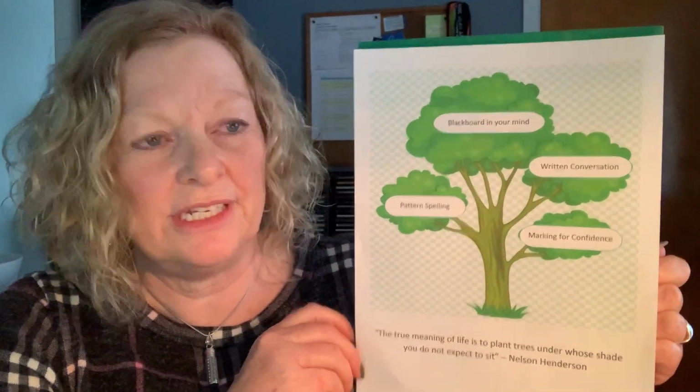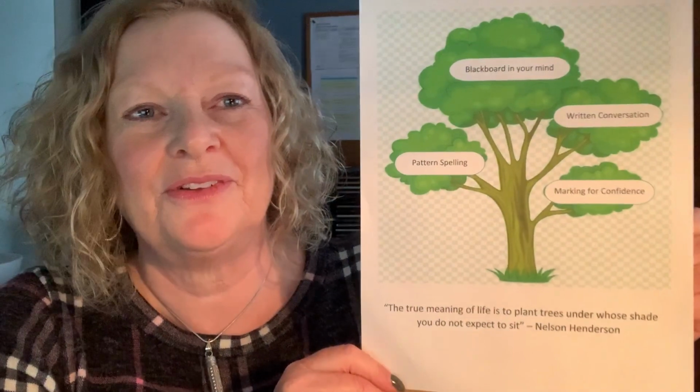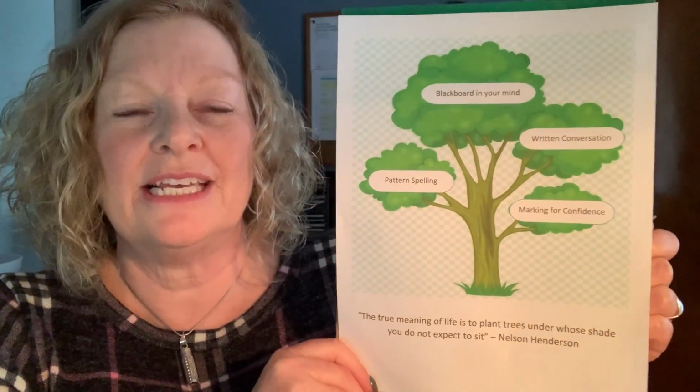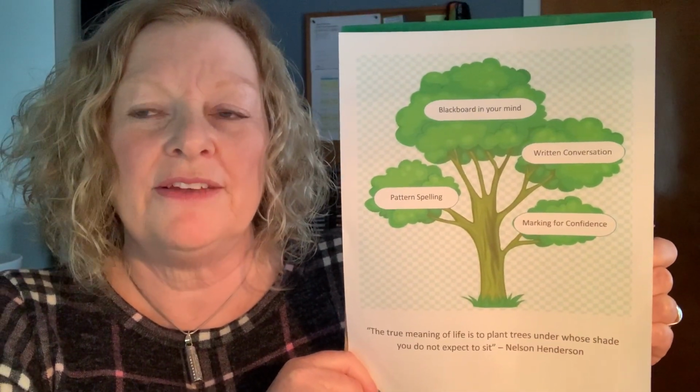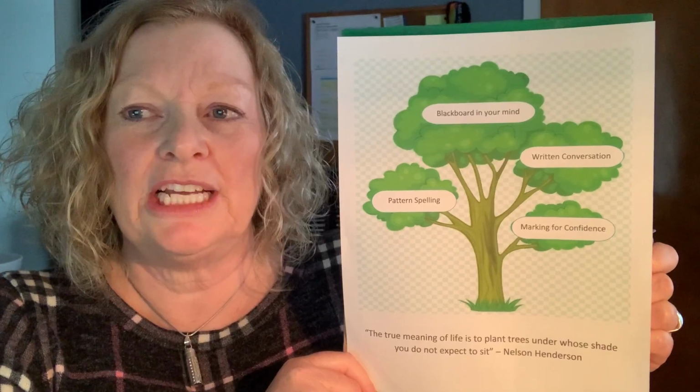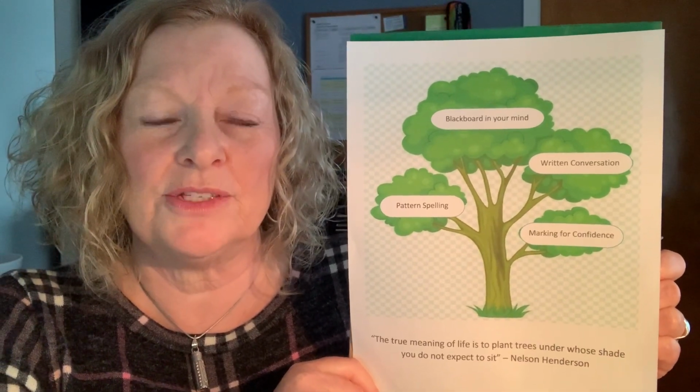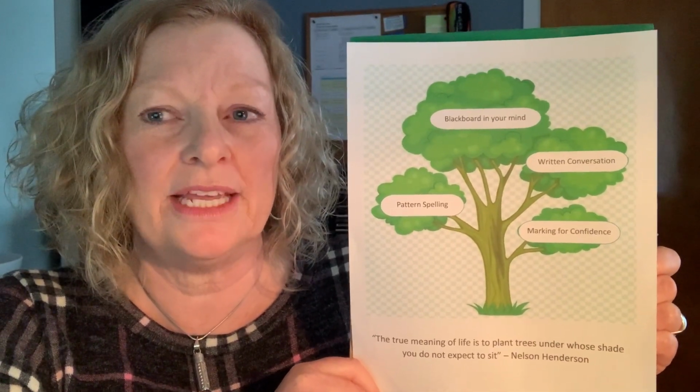So this is my full tree. I want to end this with a quote from Nelson Henderson. So I've included that kind of at the bottom. I don't know if you can see that. But the quote says, the true meaning of life is to plant trees under whose shade you do not expect to sit. And I thought that was a really great quote to apply here.